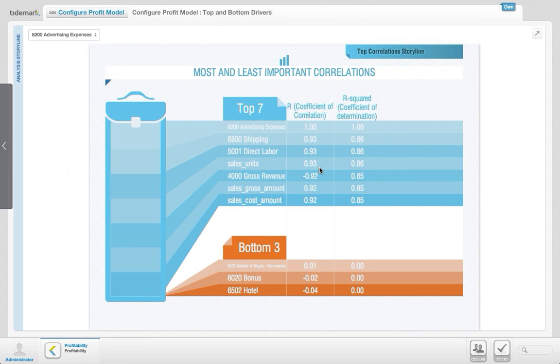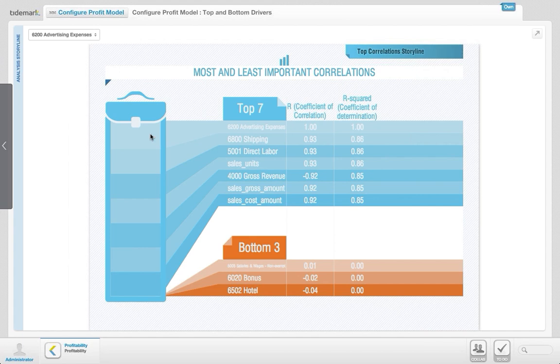But what's interesting is that advertising expense also correlates pretty closely with labor rates. That's interesting. It might be something for us to investigate. And if you really think about it, this type of correlational analysis can be used to do some very interesting types of analysis within your organization. It can help you understand things such as gaps between regions, gaps between what might be selling at different outlets or to different customers, and then in this example, tie that back to advertising. And it's a very powerful capability to be able to use statistics to actually identify the drivers that you should be using in your cost model.